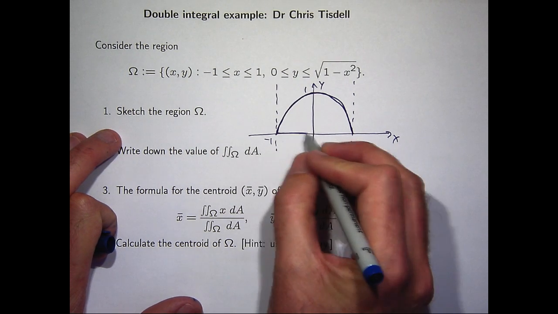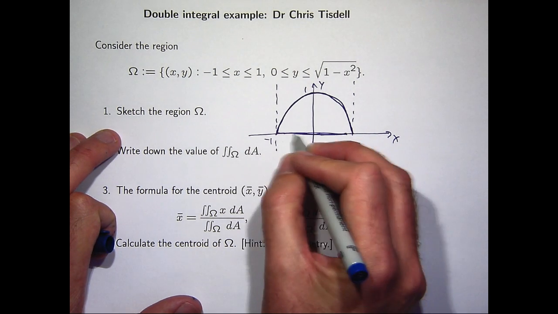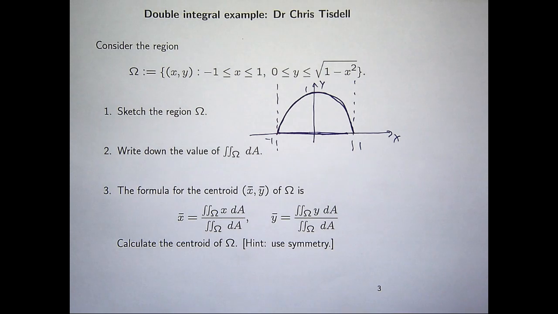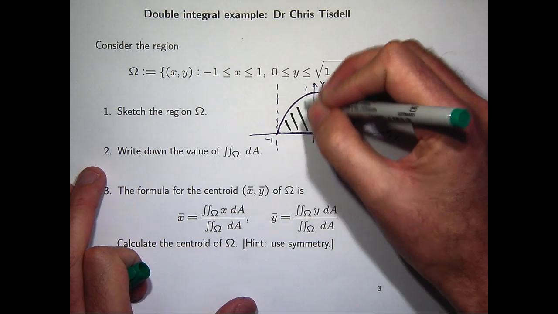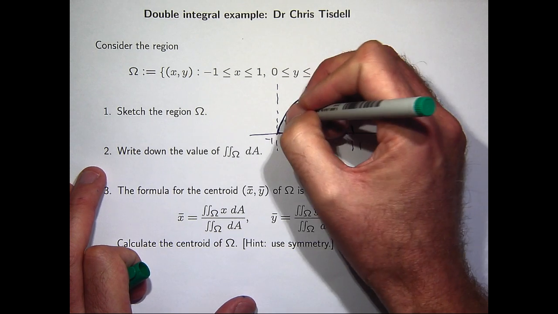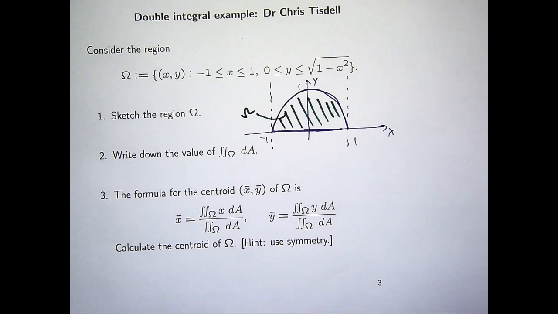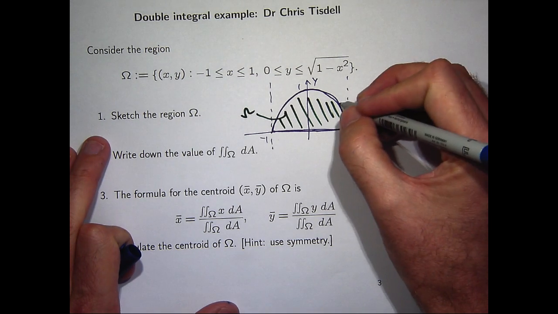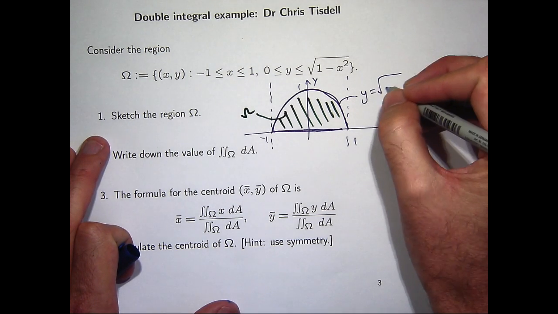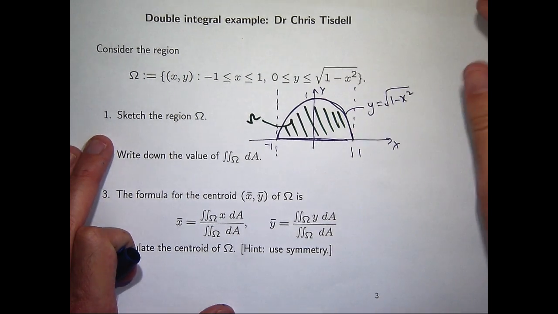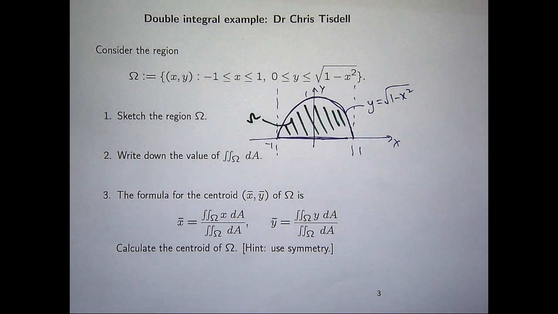But all I really want is those points where y is non-negative. So it's just the top half of this circle. Now, y equals 0, that's just the x-axis. All right? So our omega is just this section here. Yeah, so you can think of this as y equals root 1 minus x squared. So we've sketched our region.